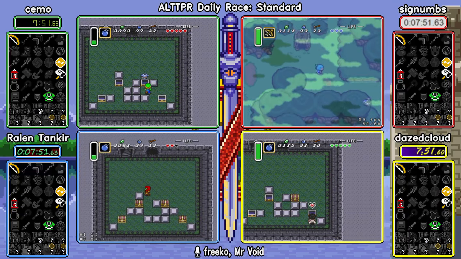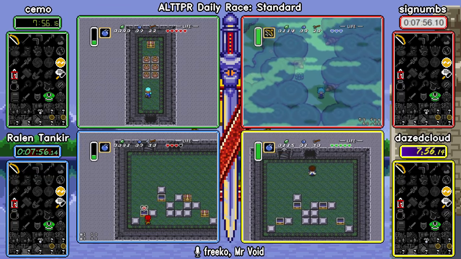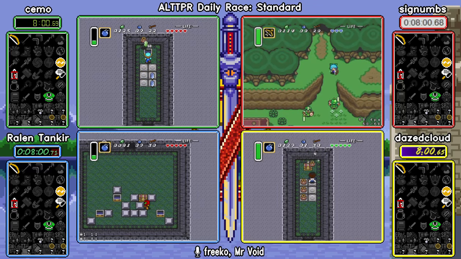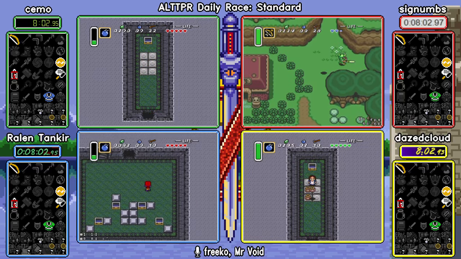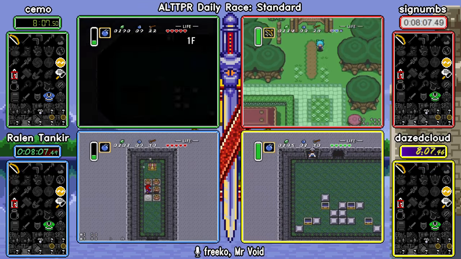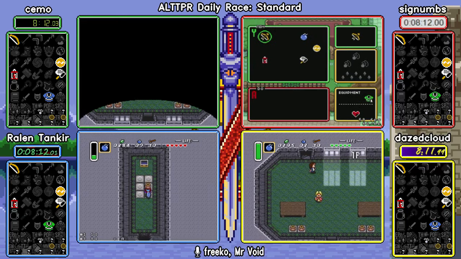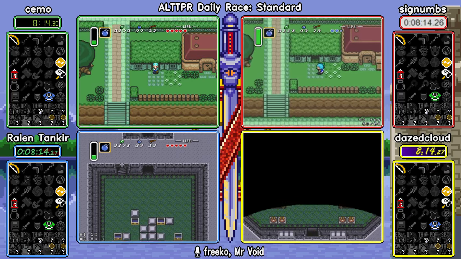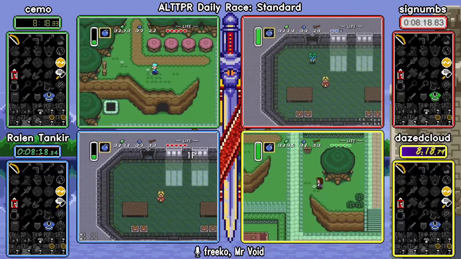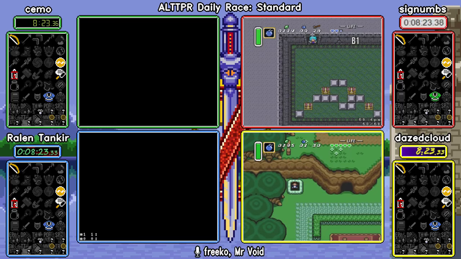Wow, a lot of health. This is going to be a very defensive seed, actually. So we have a piece of heart, completing a second heart. And we have the blue mail on Simo's side, and Dazed Cloud as well. Roland Tank here about to pick up these items as well. The only thing I see is I don't see progression here. No, but there's a lot of places to check.